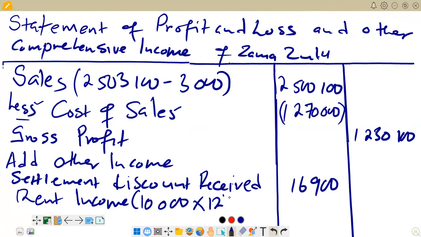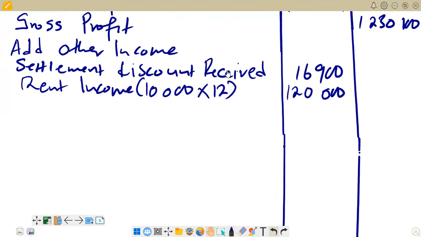The other thing that you should take note of is that all the workings, you should just show them in brackets. The final working that makes you arrive at the answer is the one that you are supposed to summarize in brackets. Like here, 10,000 times 12 will make us arrive at the final answer: when you multiply these two, we get 120,000, and then we put our 120,000 in this column. Right, we go down now to present other incomes that we have.